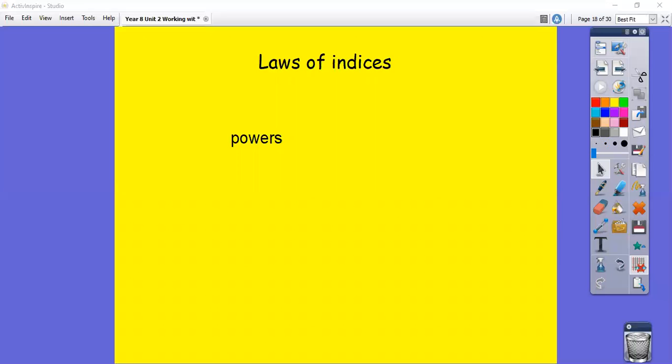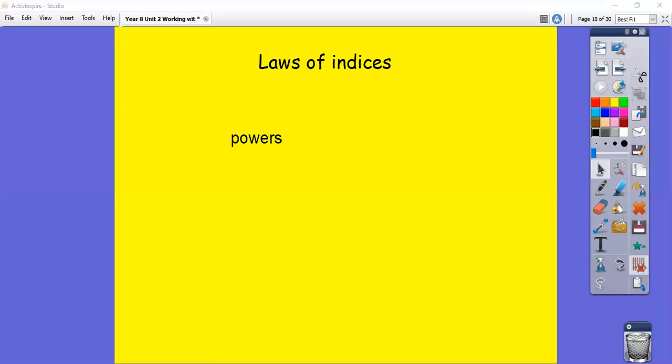So again, what do you notice? Hopefully you should have noticed that when we are dividing two numbers in index form with the same base, we subtract the powers. So when we divide two numbers with the same base, the indices are subtracted. For example, 4 to the power of 5 divided by 4 to the power of 2 is 4 to the power of 3, so that's 5 subtract 2. The second one, 5 to the power of 2, is 6 subtract the 4.